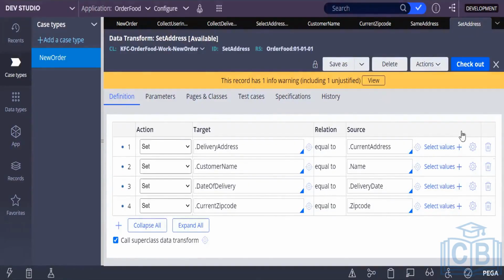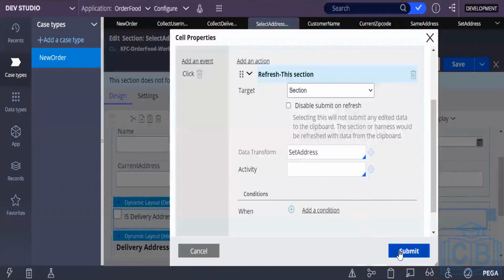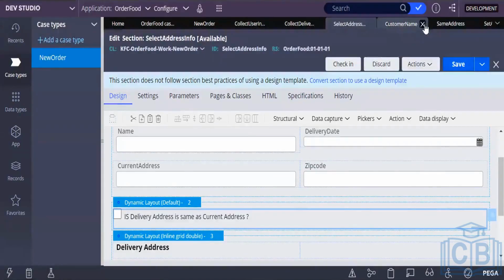Now we submit the section and save it. One more thing I was feeling: just save it and check whether you are getting the submit, right? Save. Now go to your case and create a new case.